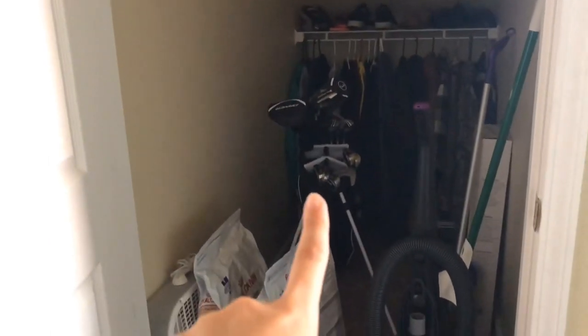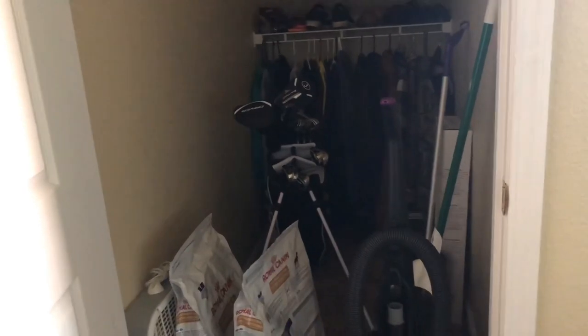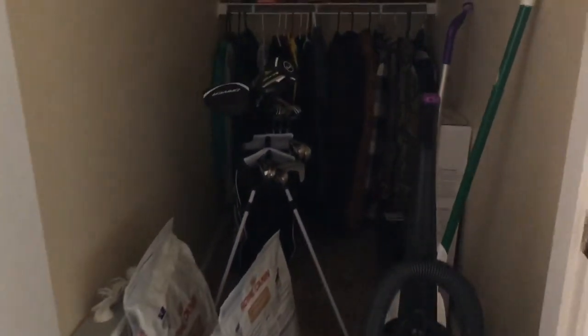Okay, when you walk into the living room, it's all really open, which I really like. Right next to it is a little storage closet, which looks terrible right now, but we have like our coats and our hoodies and jackets and tennis shoes, sandals. So clothing and shoes in the back. And then Jordan has golf clubs in here. We're eventually gonna move those to the storage outside. We just haven't got to it yet.